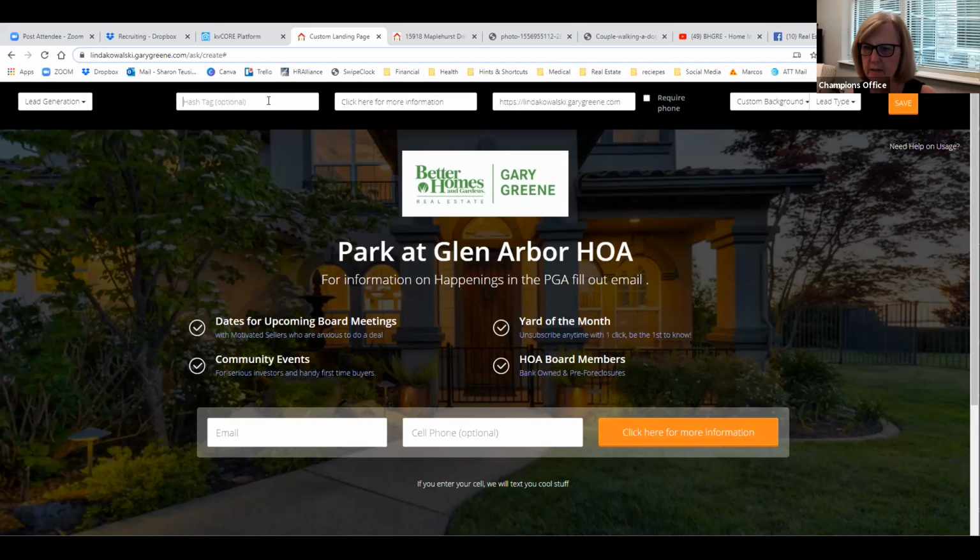Now, hashtag, which are also labels as we've referred to them before. If the consumer starts clicking on this page, you want to know when they come into your CRM how you got them. That way you can keep track of it and see how many clicks you got on it.